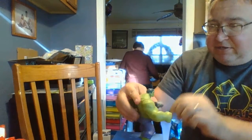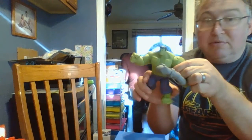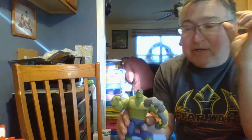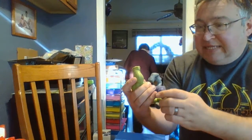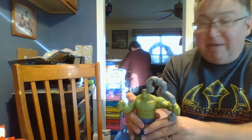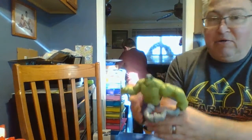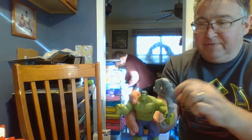It just comes down to whether you like the more realistic looking figures like with Hasbro, or if you like the cartoon series like these. And all these are very cartoonish. But I also think these probably are designed for younger kids. That's probably the idea behind this whole Toy Box set, maybe 8 and under. And then the Hasbro line is more for older kids and collectors, I guess. But these are cool figures. There's Hulk.